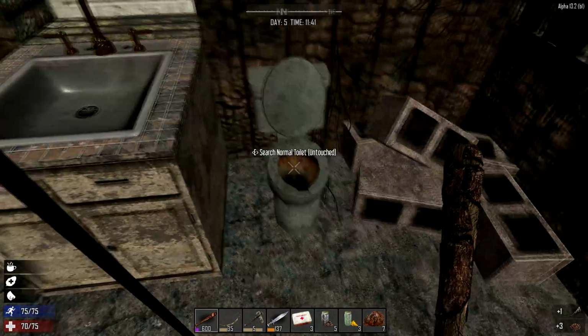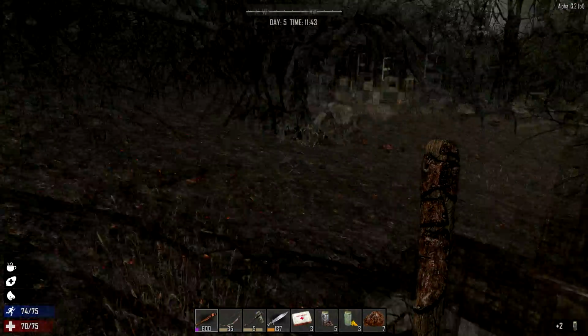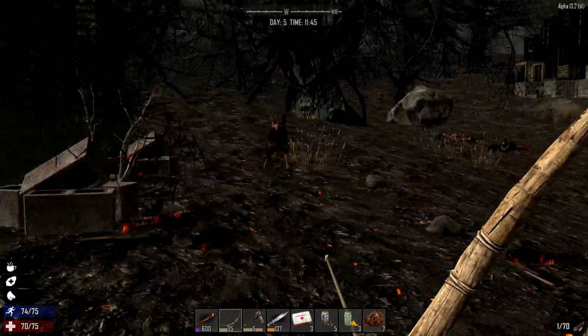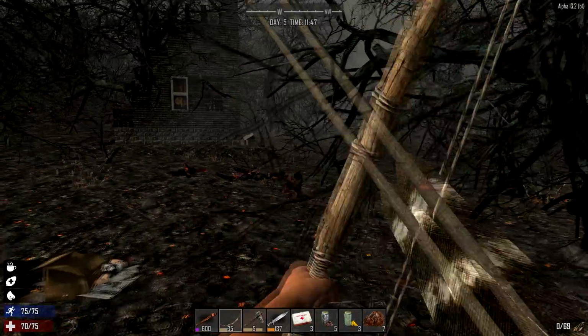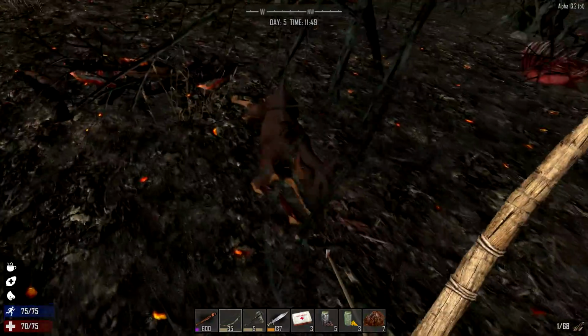That's a wrench. That's a wrench. This is very good. Now that I have a wrench. Whoa, whoa, whoa. That's a dog. I heard a dog sound. Whoa. Nice. Okay, that's just zombies.